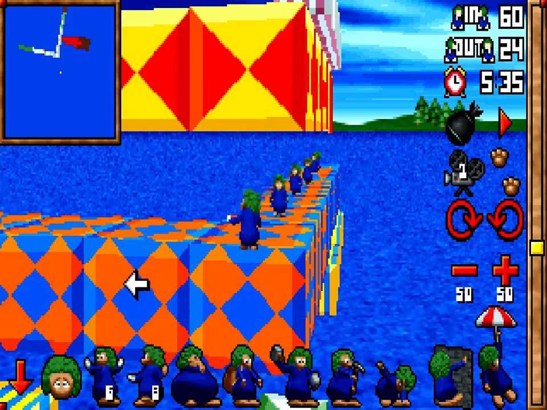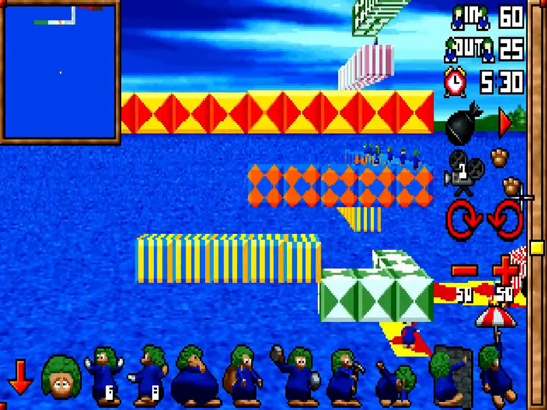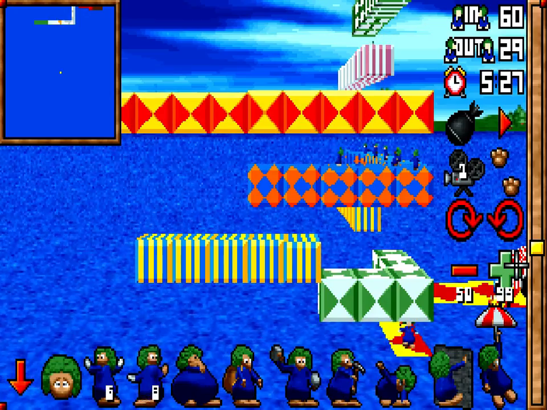I don't really know what you mean. I think maybe the sprites that you're seeing in the air are just the other lemmings from the top layers of the level.